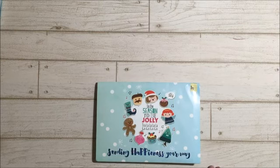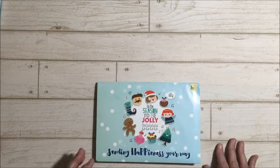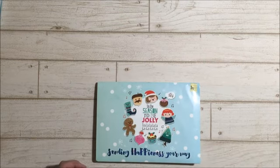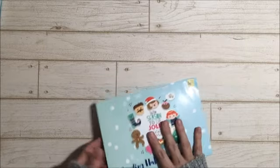Now, Sam, she's in Indonesia, I think, and she puts together these kits. There's a Fedora kit, a personal planner kit, and the A5 kit. So I decided to get the A5 kit and see what it contained and what it was like. So let me show you what's inside of it.